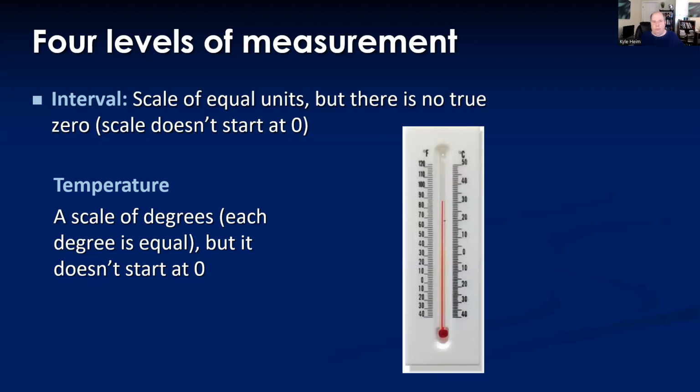It may seem like a rather trivial matter, but when it comes time to run statistical tests to actually test your hypothesis or answer your research question, this becomes important because a lot of statistical tests will freak out if you don't have a scale that starts at zero. So that's where this becomes a big deal.